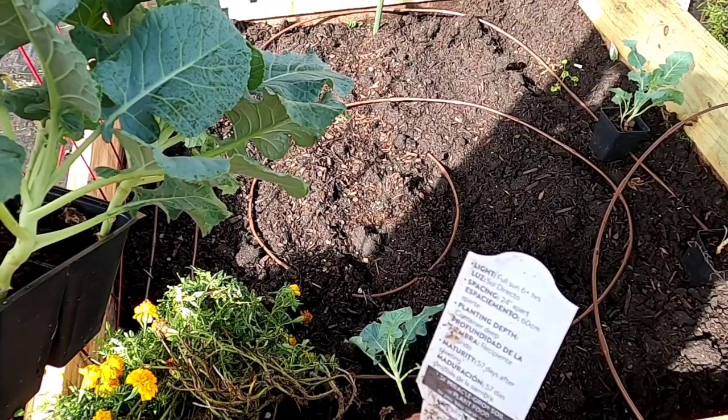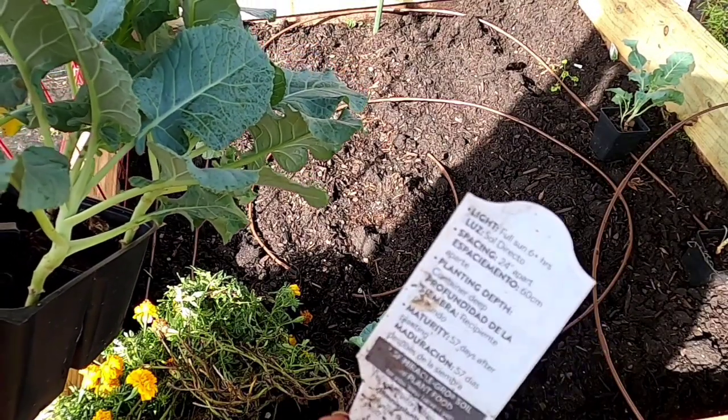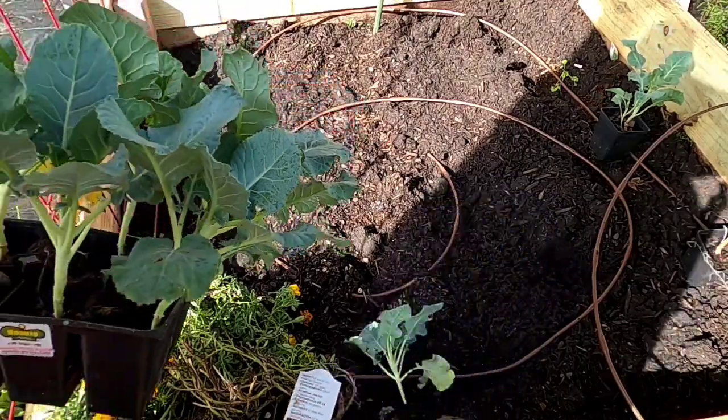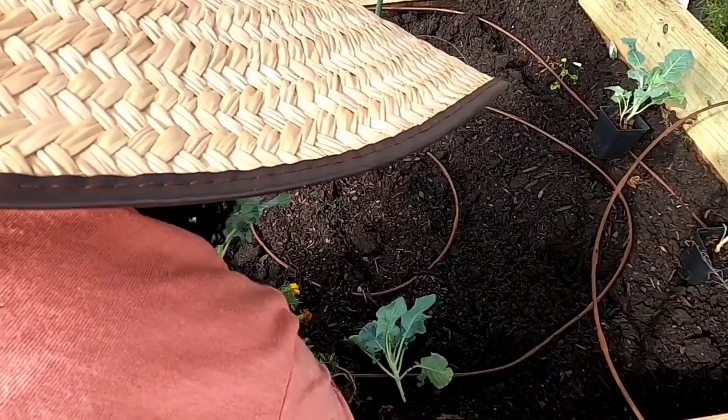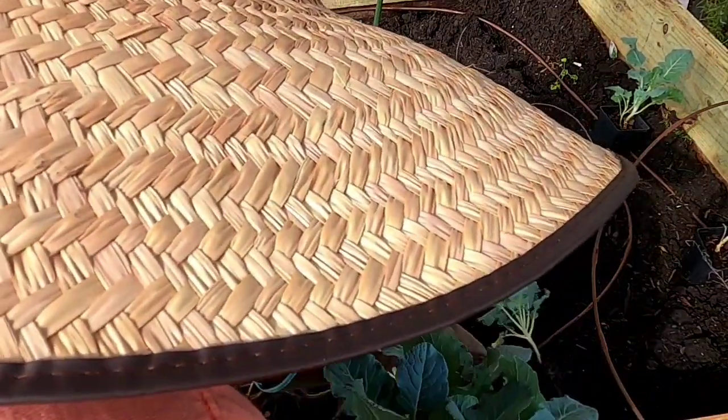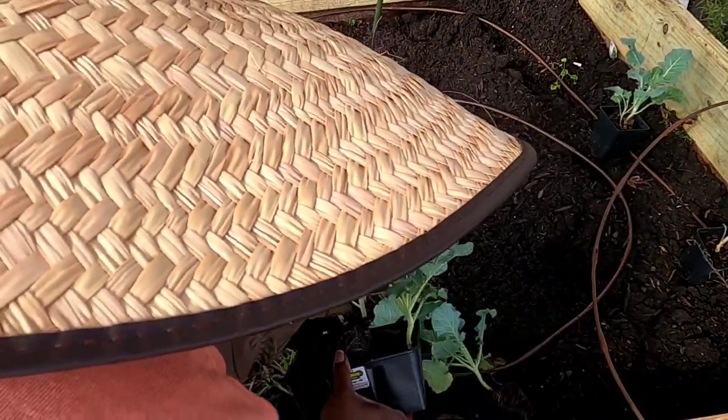Green Magic Broccoli. All of these recommend about 2 feet apart, but just use the space you have. Get it as close as you can to that recommendation.